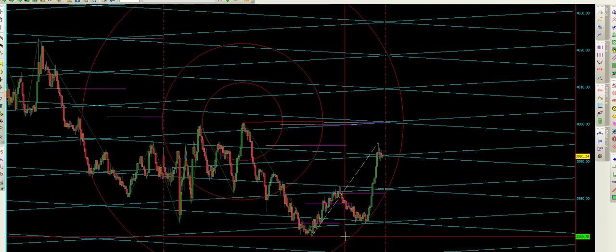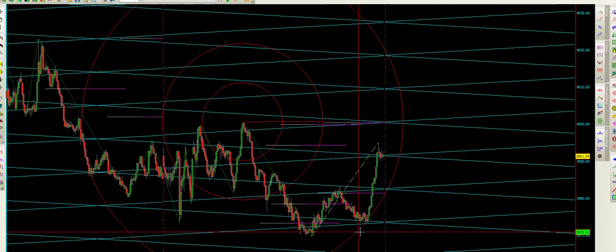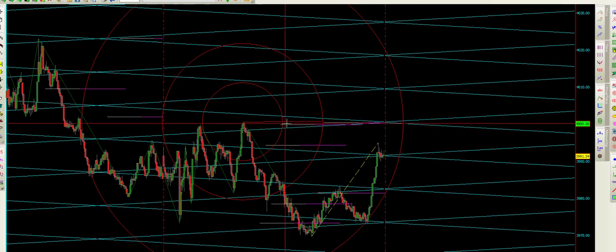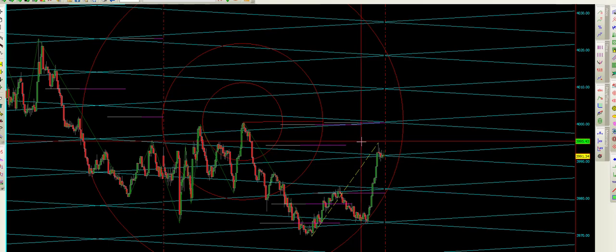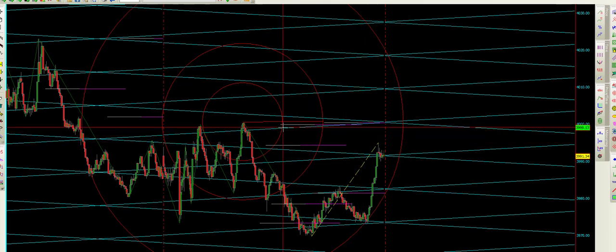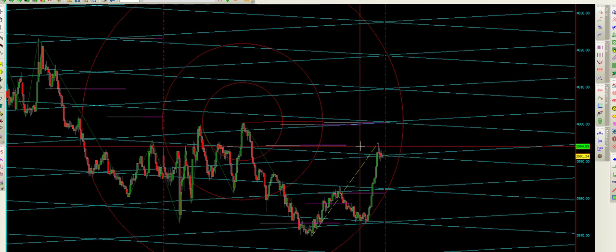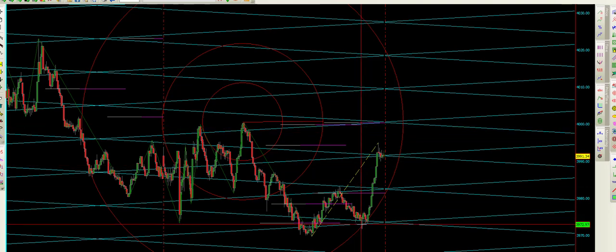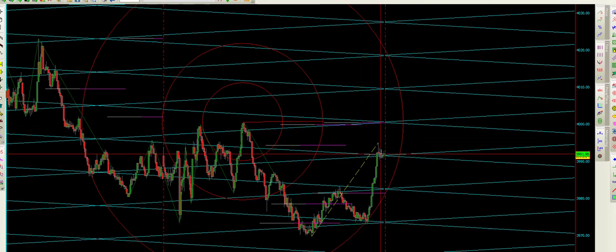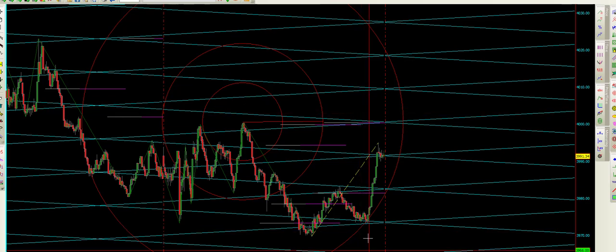Now what else is going on? This line also right here, this line is coming and it is ending. You can't see it, but it is right here, trust me on this one. So it starts here. They are all equal length and they automatically adjust their end day by day based on the astrophysics models. Right here, the end comes here, boom, and it took off. But what we also have is the squaring of time and price together. When time and price come together, the market will change direction based on the laws of nature.